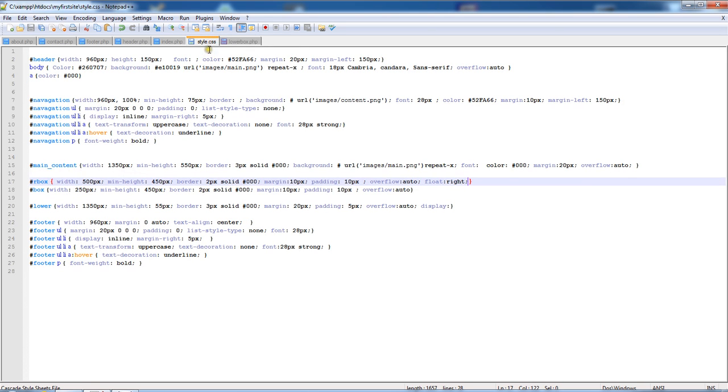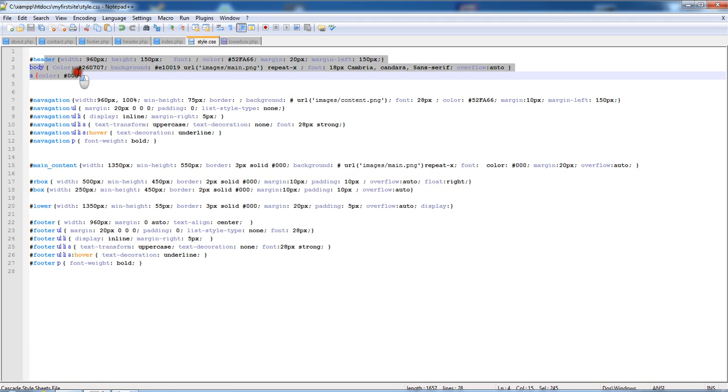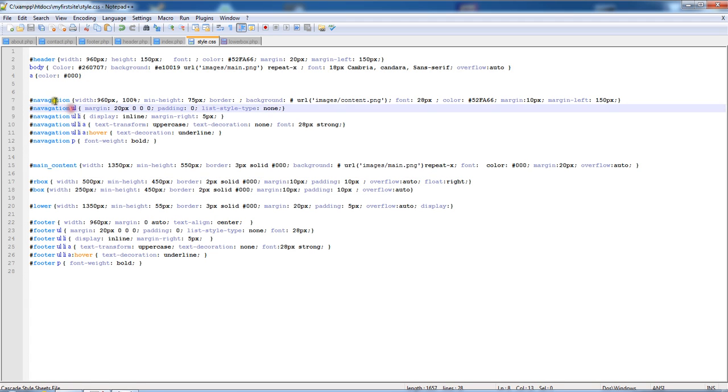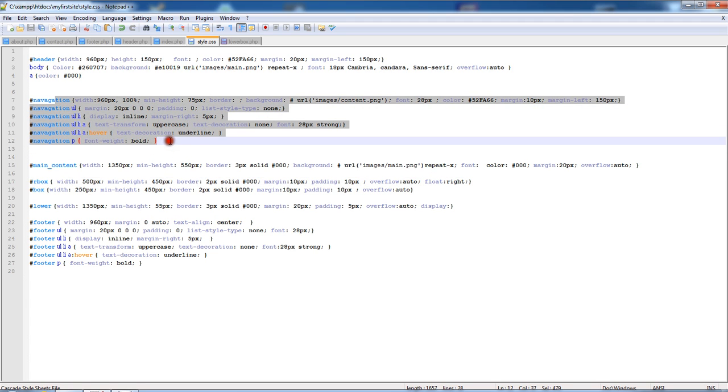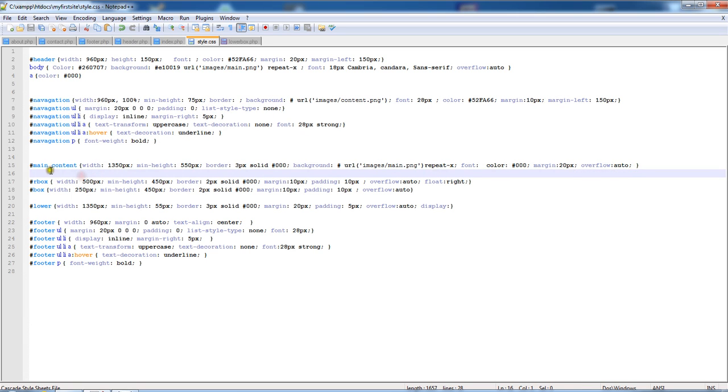But to go through the CSS, the header is the same as we left it. Navigation bar is the same other than the background. Our main content, I renamed the boxes as main content, and then my R box, which is the right box, which is the left, and lower, which is that lower box, and then of course our footer.